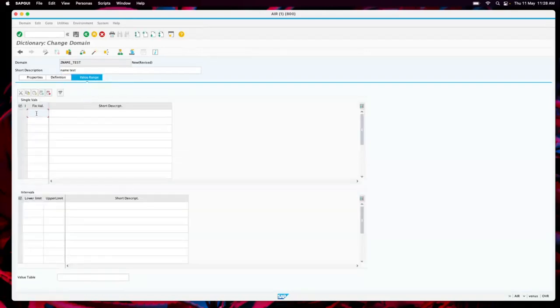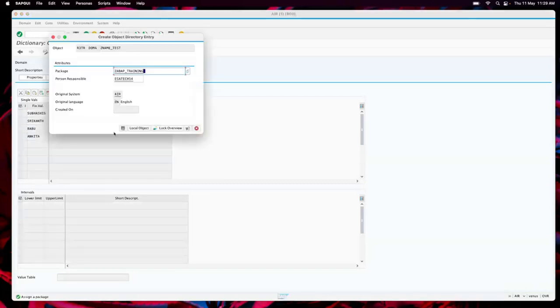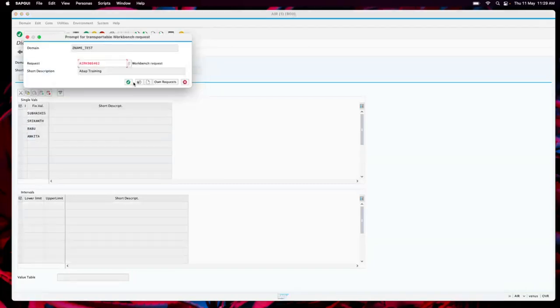In the value range, I will just give the names only. So whenever you try to find the values for this name, only these names should come. One is Subhashish, Shrikant, Babu, Ankita, like this. You can use the fixed values as well here in the domain.